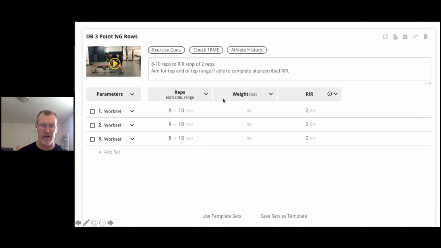But they're going to be in charge mainly of selecting the weight they can use based upon the effort level, right? On how hard that set is. So that's helpful in exercises like rows and things like that, where we don't necessarily have a 1 rep max relationship, or we're using reps that are so high that it's going to be kind of off, and communicating it this way sometimes works a little bit better.